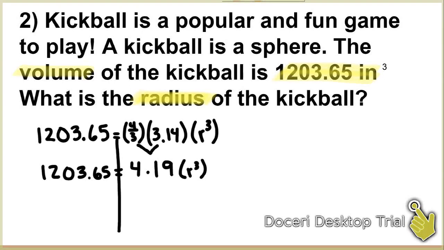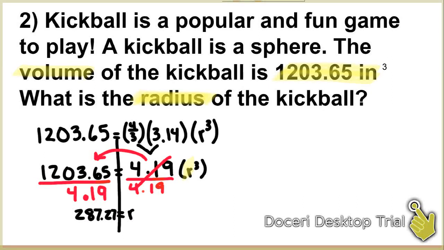Okay? So now, again, we're trying to get r by itself, so our next step here would be to move our 4 19/100ths to the left. We know if numbers are next to each other, like what we see, 4 19/100ths is next to r cubed, that's a coefficient, and we're dividing to undo that or to get rid of it and move it to the other side. So we're going to divide both sides by 4 19/100ths, which eliminates our 4 19/100ths from the right side. And we're going to divide the left side by 4 19/100ths. When we divide by 4 19/100ths, that would have left you with 287 and 27/100ths. And on the right side, all we're left with is r cubed.